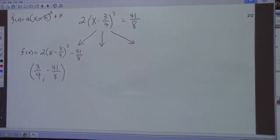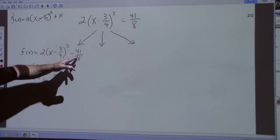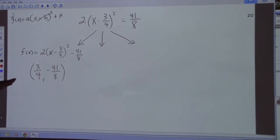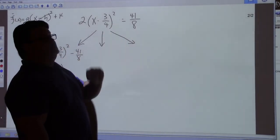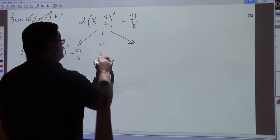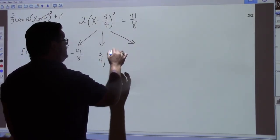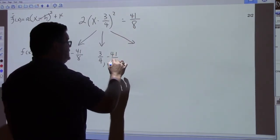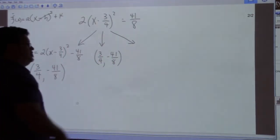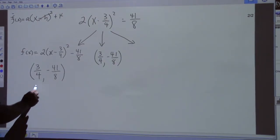Honestly, it's Bush's fault. Okay, take the opposite of 3/4 and bring this down. Now, if you don't use the intercept method, you just take the opposite of both. And that's the way I tell students. Take the opposite of the three-fourths, and take the opposite of the negative, I mean the positive 41/8, and there's your vertex. Either way, you're going to get the same thing. And that is your vertex.